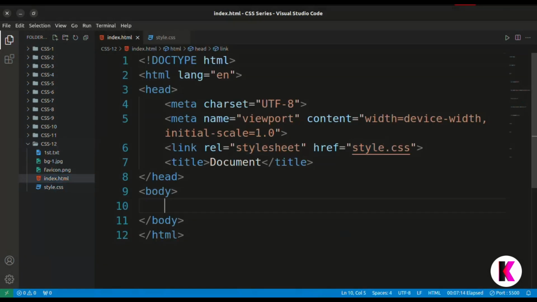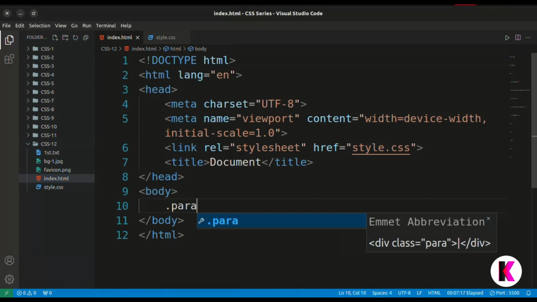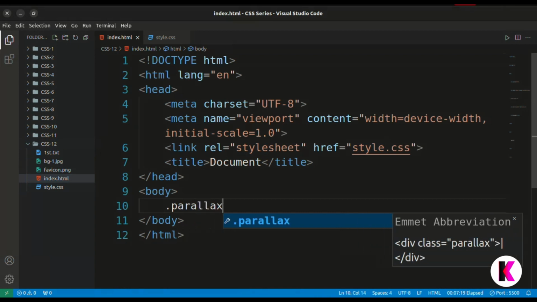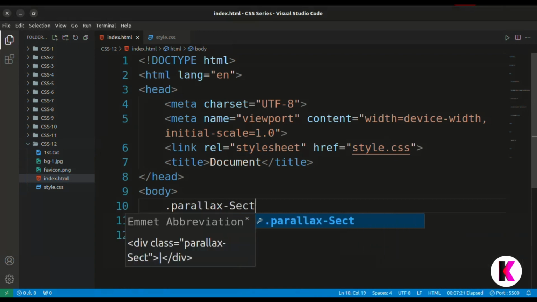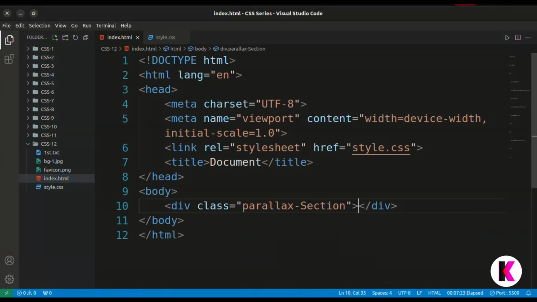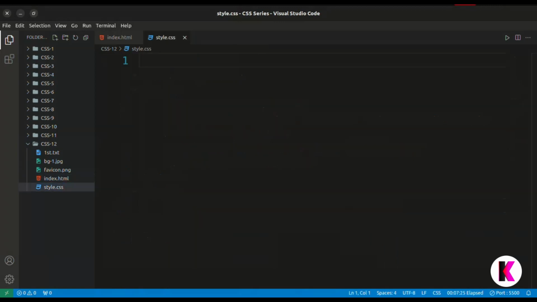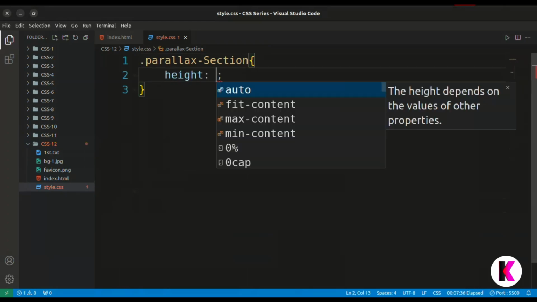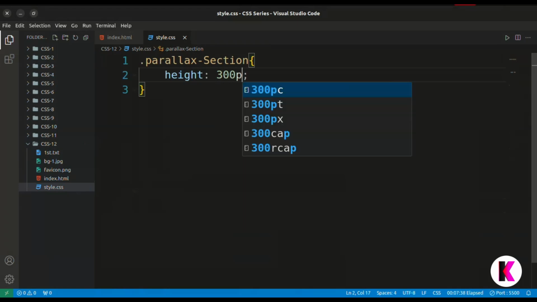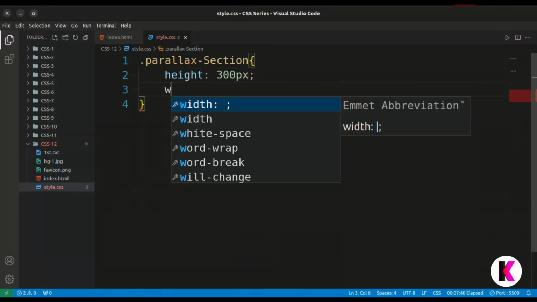Index.html is here. Make a parallax section, and in the parallax section we will give some height and width. Height will be 300 pixels and width will be 100%.